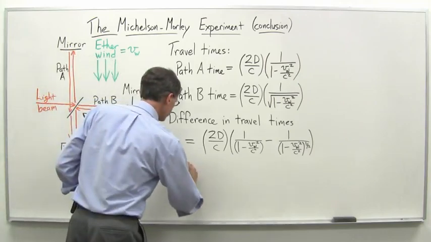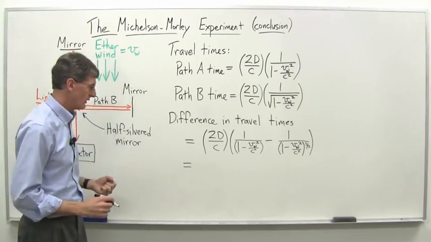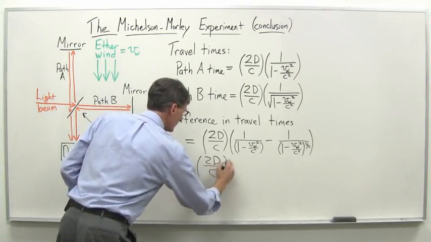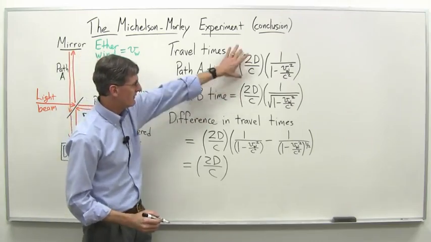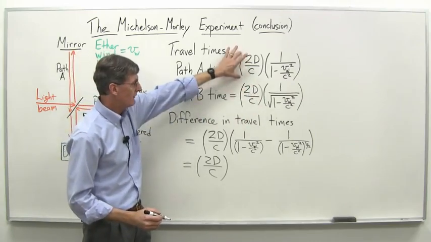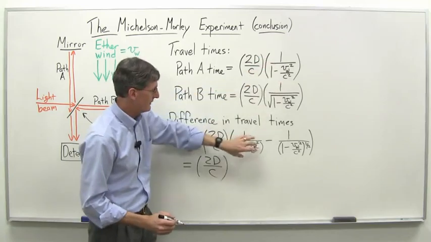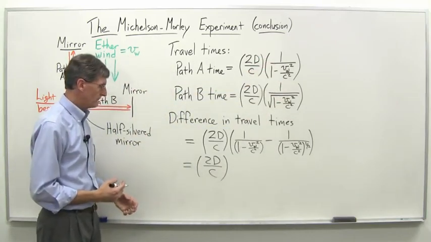So let's see if we can simplify it slightly, and it's also a good example of what physicists often do in situations like this. We still have 2d over c here, and what I did, of course, is just this minus this. They have the 2d over c factor in each case, so I pull that out. You have just that, then minus that. It doesn't really matter which way you subtract them.